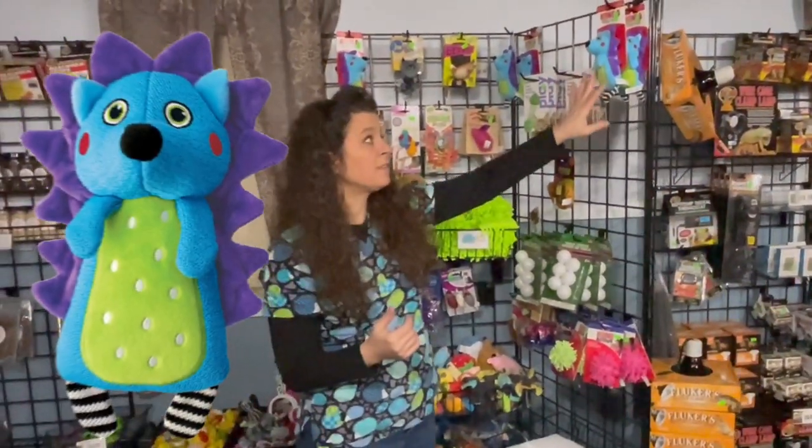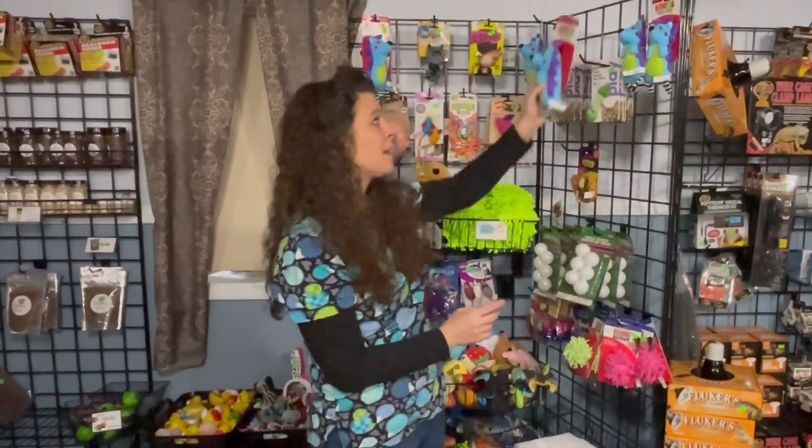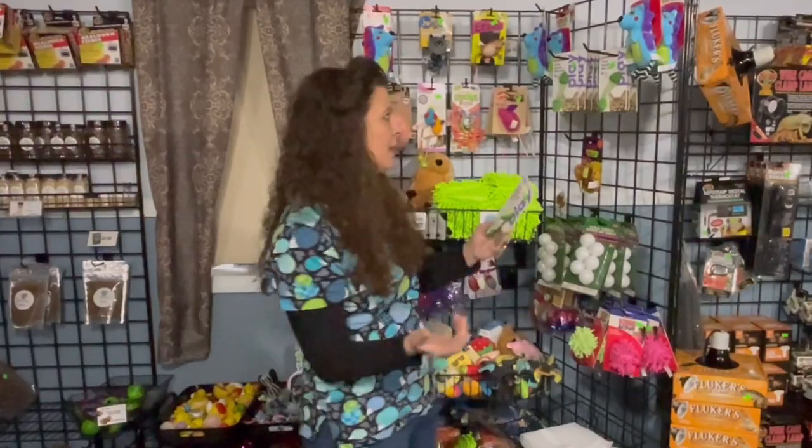The first thing are different types of stuffed animals and things that you can put in the cage. This Kong one, I love because it has lots of different textures on it, and different hedgehogs like different textures. Mint sticks are very, very popular. They are probably our number one selling toy outside of the balls and the cups. Your hedgehog may absolutely love them. We have hedgehogs that have carried them around like it's their security thing. They do run out of mint. They can lose their scent, but it's, I would say, equivalent to cats and catnip and hedgehogs and mint.